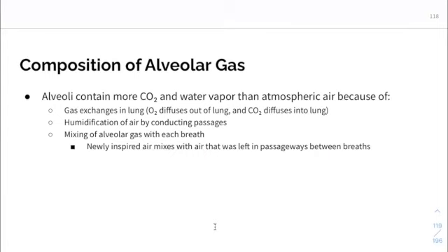So we kind of talked about how we have residual air always in our lungs. When we're breathing in new air, that's going to mix in with the residual air. That residual air and that new air, they mix every time you're taking a breath. But it still allows that oxygen that came in from the new air to exchange into the blood and the carbon dioxide to get exchanged into the air that needs to leave our system.